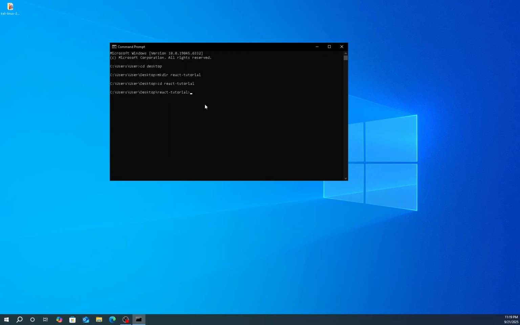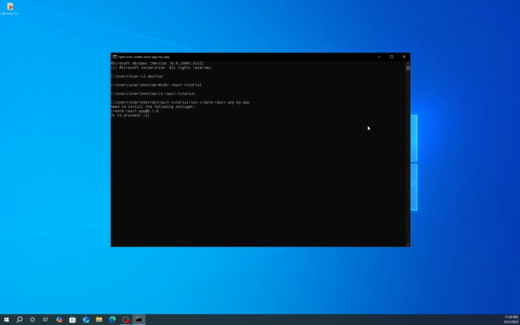And here we are going to create the React project, and you're going to do that by typing npx create-react-app and the name of the project, which is my-app in this case. You're going to type the letter Y so it can proceed, and it will start installing all the packages that you need: React, React DOM, React scripts. Let's wait for it to finish so we can get started with the other steps.